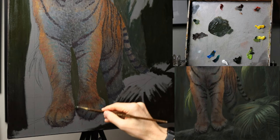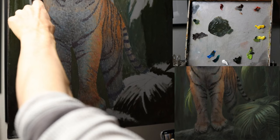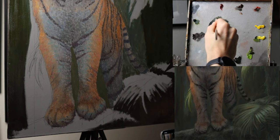I'm trying to give as much advice as possible while I'm just filling in colors here. And boy, I can't see anything up here. It's just super glare. I'm going to have to kind of guess at what I'm putting down and then step back and make an adjustment. I'll just add some teal into it and then it'll be good.